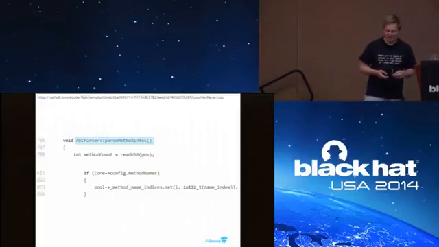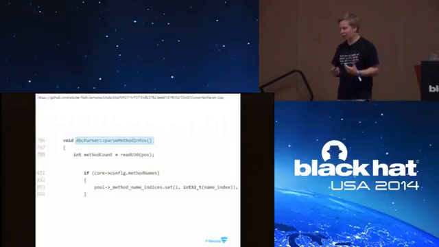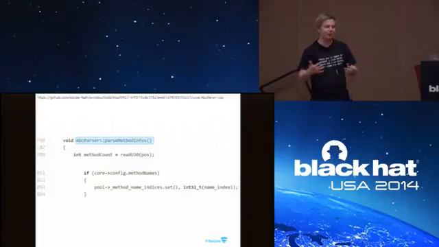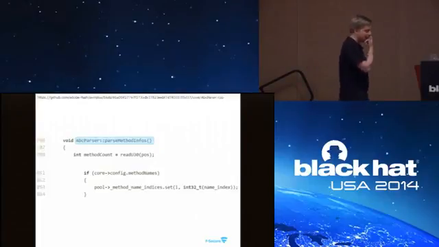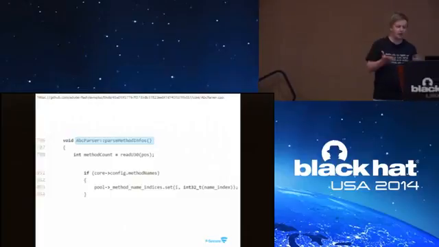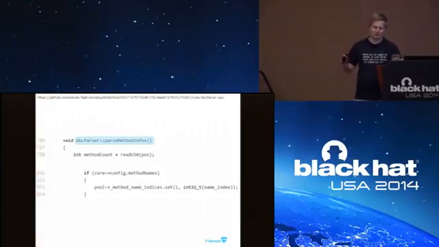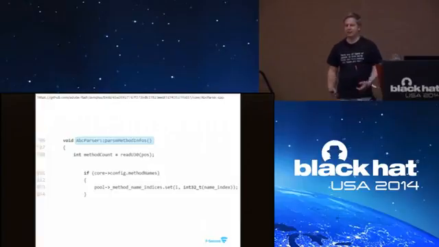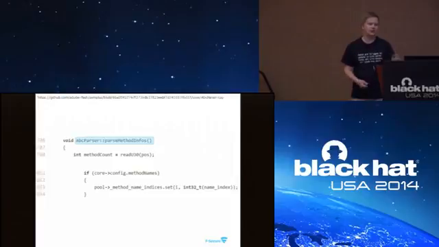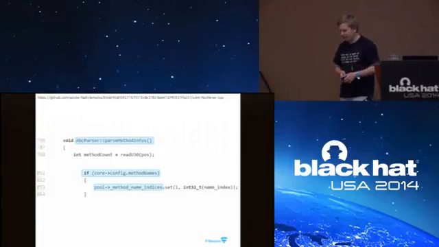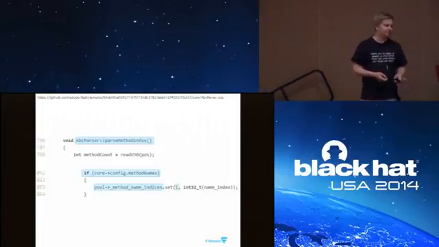What I had to do is parse the code of the Flash object, because you get that information from the Flash object. The good news was that Xamarin has already implementation for that. It wasn't really just copy-paste, because there's so many special conditions and all that stuff, but if you need to do something similar, check the source code of parse method infos and you can find it. That's where the magic happens.